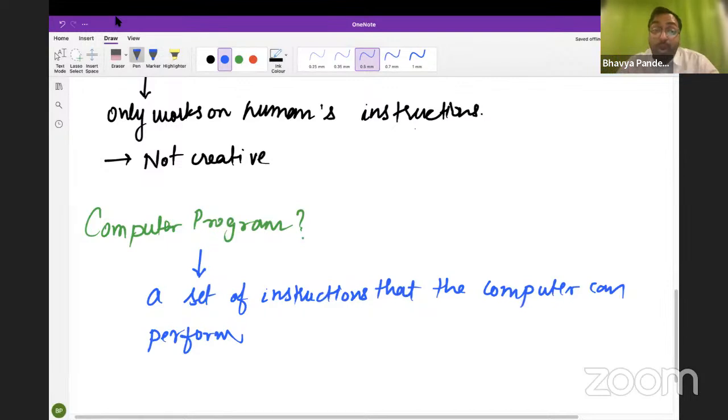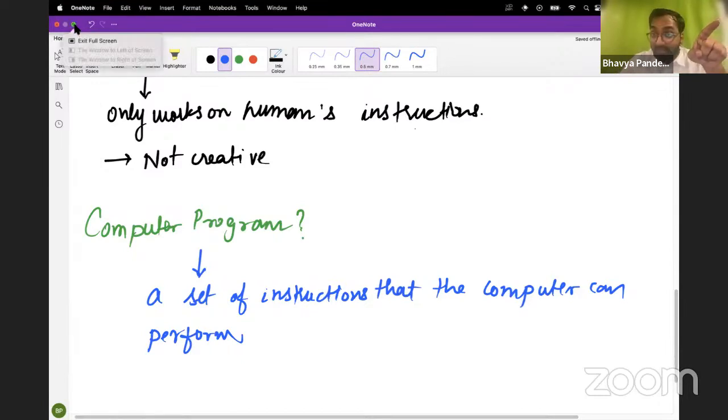They are the people who have written this set of instructions that if someone presses this button, you are supposed to minimize, right? You are supposed to exit full screen. If someone presses this button, you are supposed to close the window, right? So there are people who have instructed the application to perform in such a way. And let me take a very simple example. When you open Gmail and you click on the send button, there is a person who has instructed the computer to send the email if that button is clicked, right?